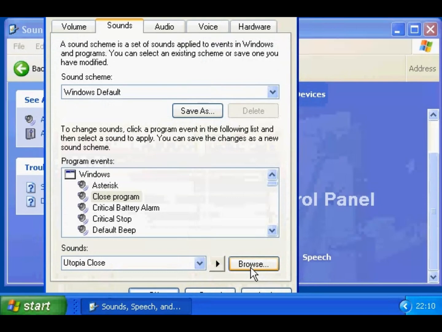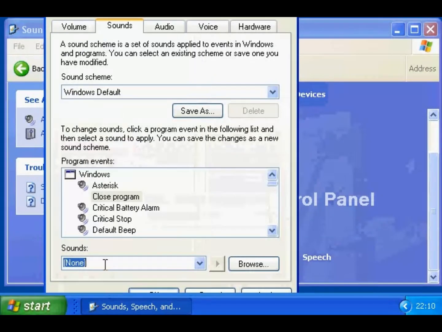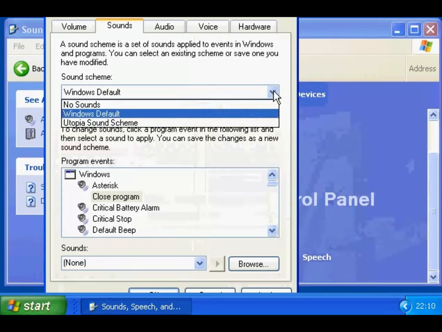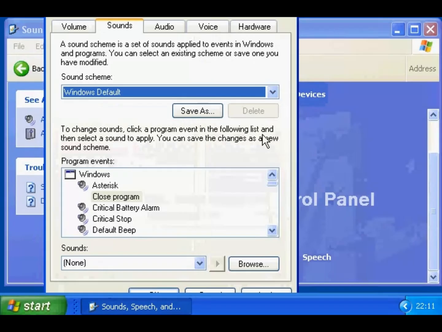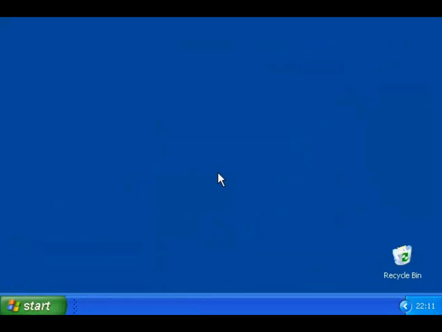To delete an association between an event and a sound, select an event and choose None in the Sounds drop-down list. If you wish, you can save the associations by pressing the Save As button. If someone deletes or changes them, you will easily find your associations in the Sound Scheme drop-down list. Once all the associations have been set, press OK to start using them.